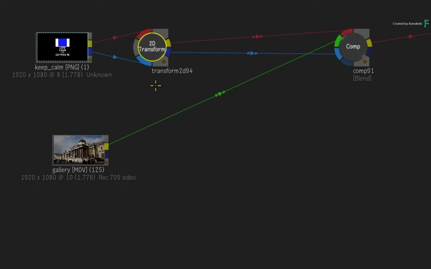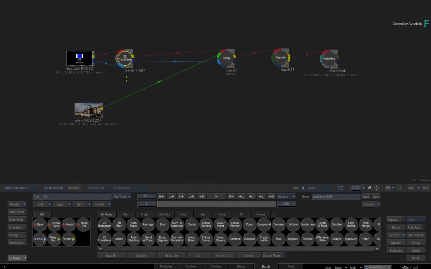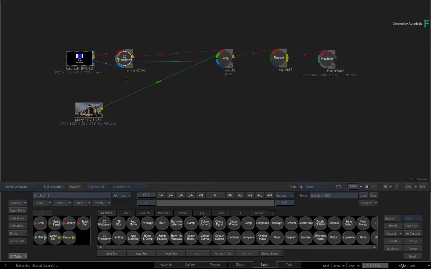Because there were 2 connections coming out of the node and 2 going into the comp node, Flame was able to insert the node and automatically create the right connections. Now, there are a lot of ways of connecting the flow graph, and we have tried to work out the most common scenarios for inserting nodes into multiple connections. But in some cases, it may not be what you expect, so let us know and we'll review the behavior where possible.